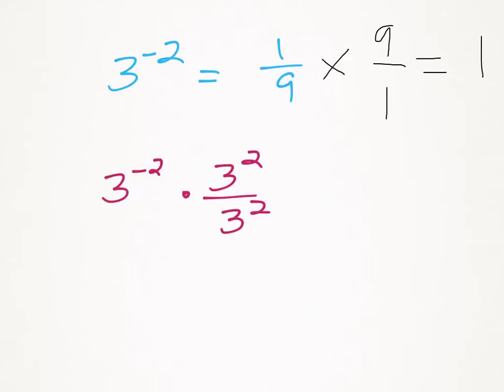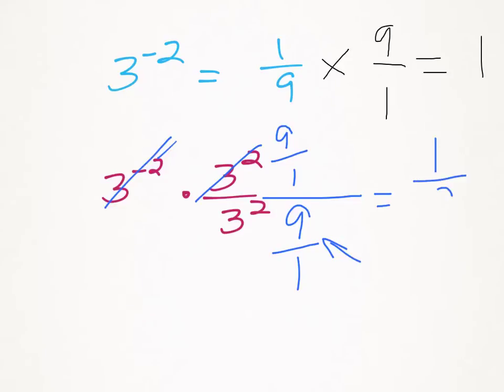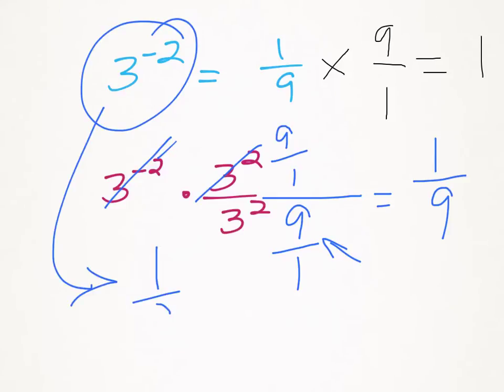Looking at it a slightly different way, we have 3 to the negative second power, just like we had above. In order to get rid of that negative exponent, what we're going to do is multiply by the value of 1, which for this example is going to be 3 squared over 3 squared. So really we're multiplying by 9 over 1 over 9 over 1. So this will cancel out the 3 to the negative second power with the 3 squared, because when you multiply those two together, you're going to get 1. So what you'll be left with when we simplify the denominator down here is 1 over 9. Essentially what it all means is, if you see this, do this. Take your exponent and your base number and make it the denominator.